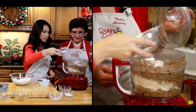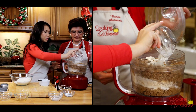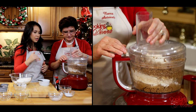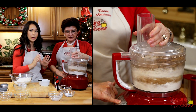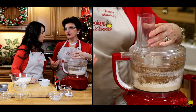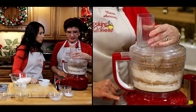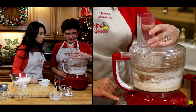See, as long as you know what you're looking for, if you can touch it and feel it and understand what it's supposed to be, then you can never really mess up because you know where you're supposed to go with it. Exactly. And this is not going to be your traditional cookie dough. This is going to be more grainy, and it's supposed to be more grainy. I think it's working very well. I'm blending.